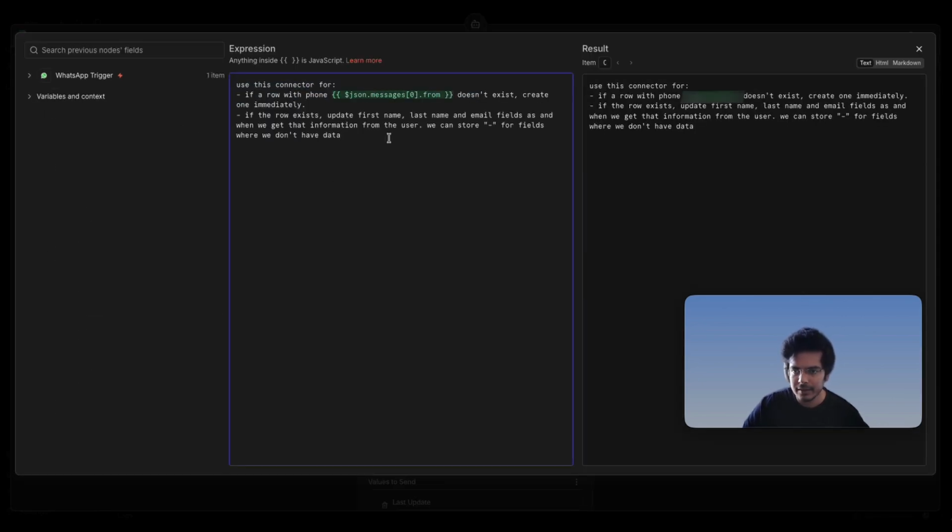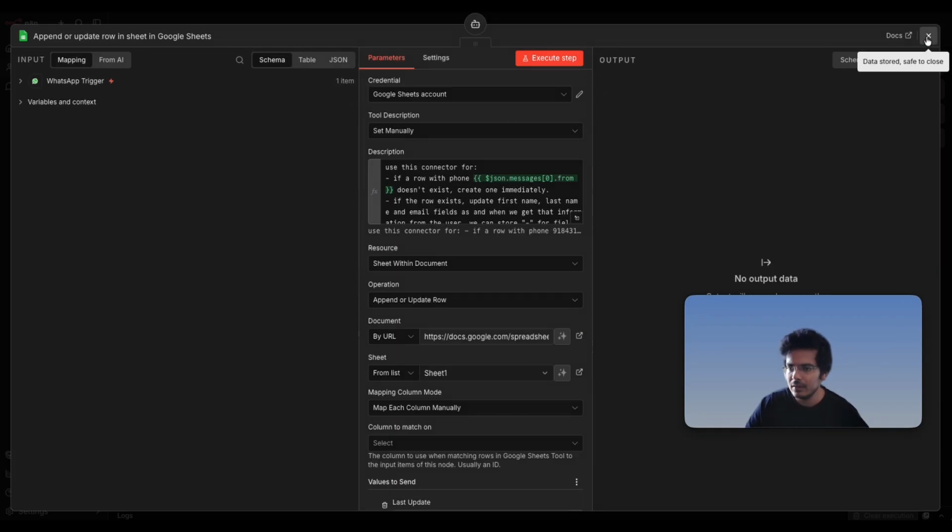So I'll replace this with the one here. Use this connector for two things. If a row with this phone number doesn't exist, create one immediately. If the row exists, update first name, last name, and email fields as and when we get that information from the user. We can store just a dash for fields that we don't have data for. Simple, right?